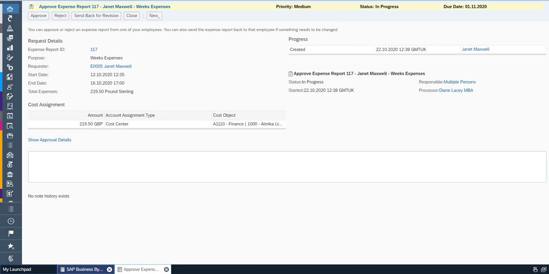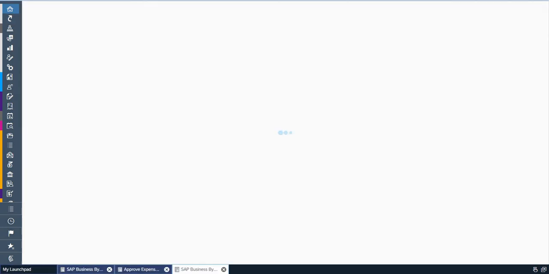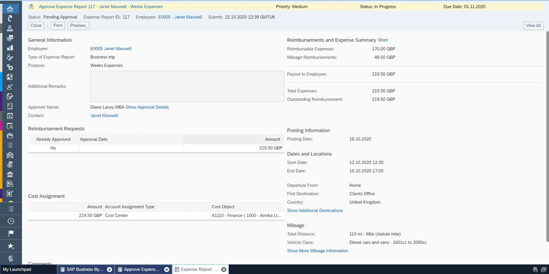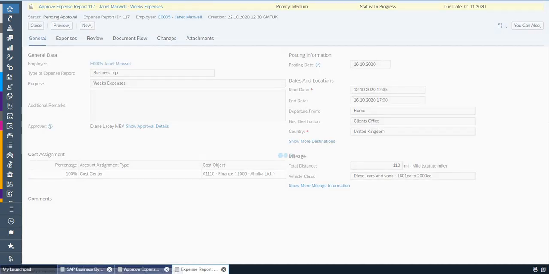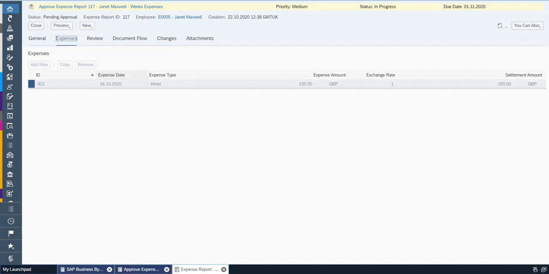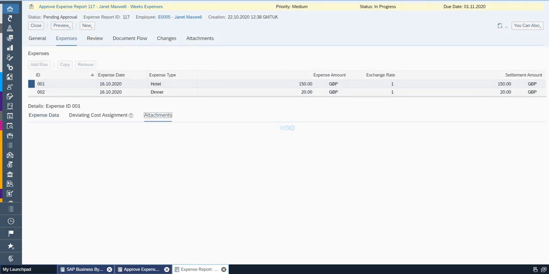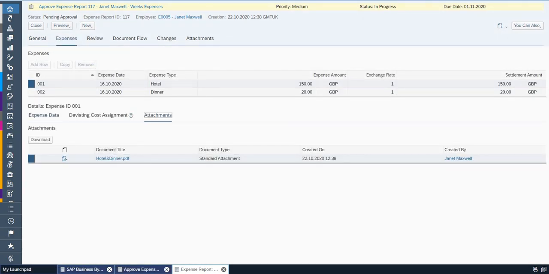I can have a rough overview of when it was created, the approval routes that it's associated to, and the cost center assignment. If I wanted to as well, I can drill in and actually look at the expense ID itself, so I can drill in here. By opening up the expense report, we've drilled in, we can see the details. I can click on View All to see all the line items that the employee has submitted, including we'll be able to see and open the attachments if we needed.